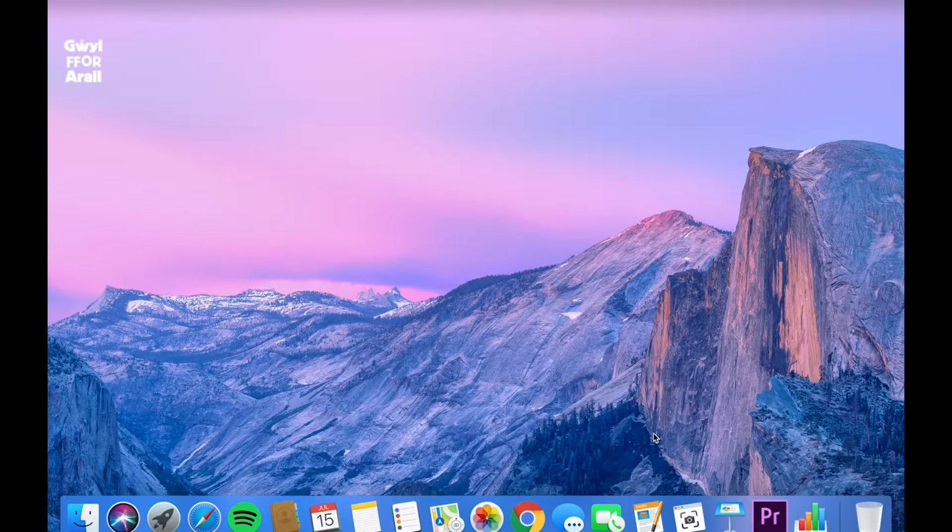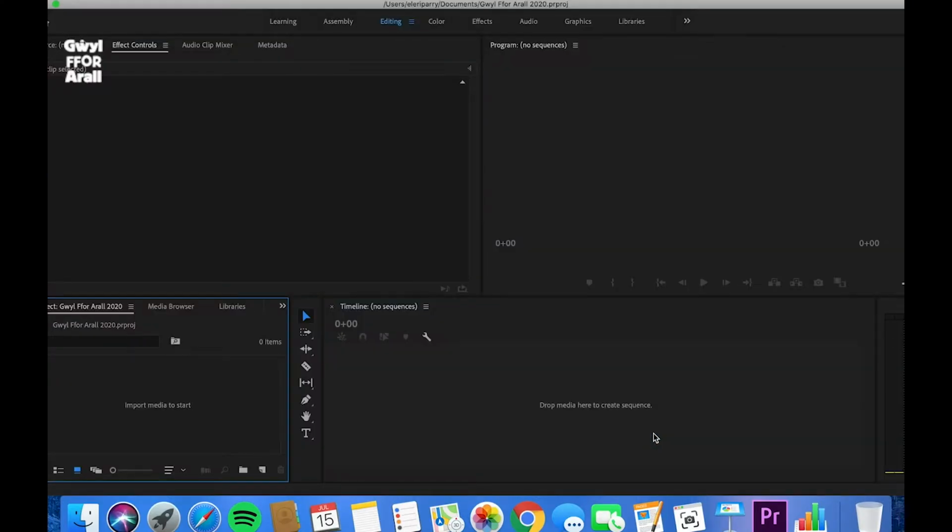And here it is, the main homepage for our creation. It does look intimidating at first, but trust me, once you're acquainted with the basic and relevant tools, you'll be absolutely fine. There is a blue box highlighting the bottom left corner with a prompt: import media to start. Go through the options within.